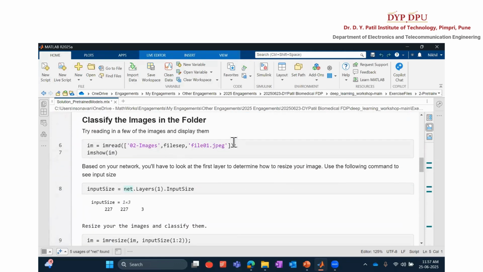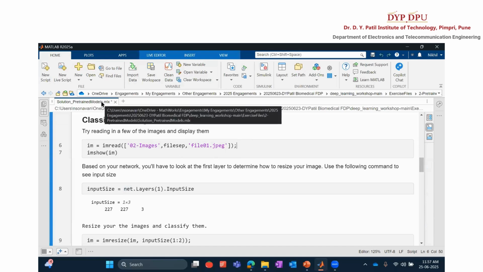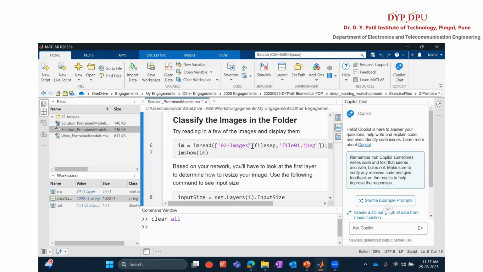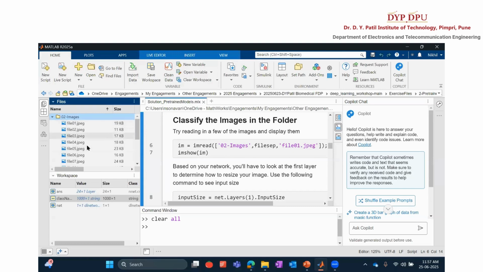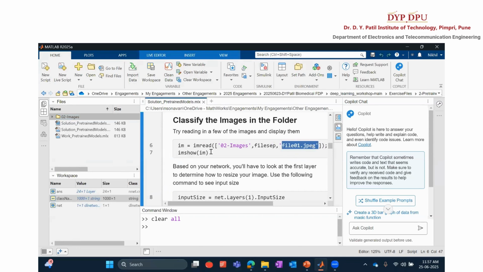The next thing we are trying to do is take one of the images, see what this image is, and then try to classify it. What I'm doing over here is giving the location of the image which I want to classify. This is in the 02 underscore image folder. You can see that there is a folder over here, and internally there are multiple images. These are the images I want to access. I'm just using the first file, the first image, and this imshow is just displaying that image, nothing else that we are doing at this point to access the network or anything.